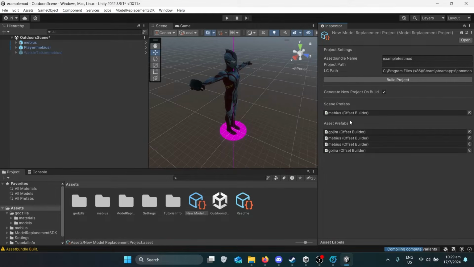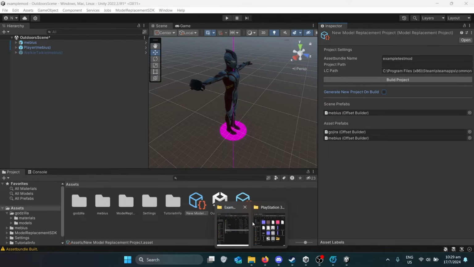Don't worry about this, but it should already be inside there. So if you ever want to add a new one, just do the same thing, add it to the association with this model file, and just build the project again. You don't have to uncheck this, since it should already be okay, but just build the project in the same place.